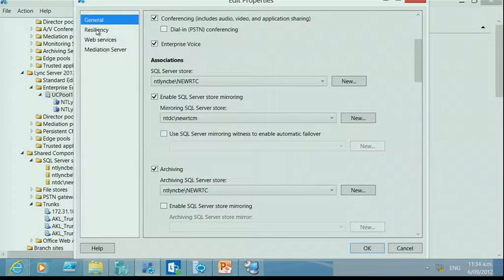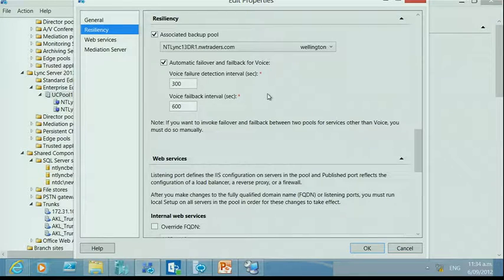And the other thing is this resiliency, which we call a pair pool, which acts as the disaster scenario.